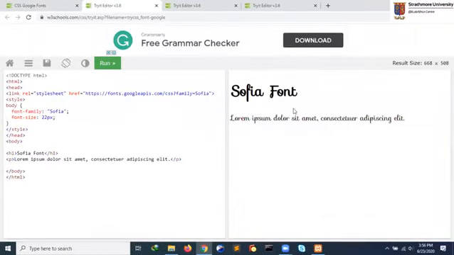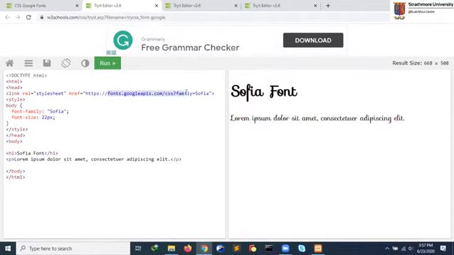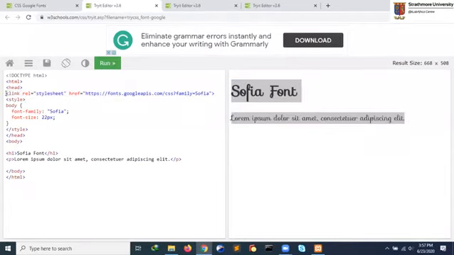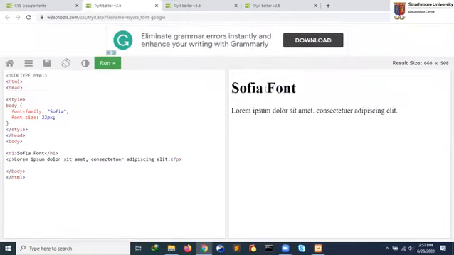Now you realize this is not just the normal font family that we had, but this is a font family provided by this. So this CSS is the one that is providing now your content like this. If I comment or if I delete this, and I run this, you see the font goes back to the normal that we were using for the website. And unless now you have that link which is available online.